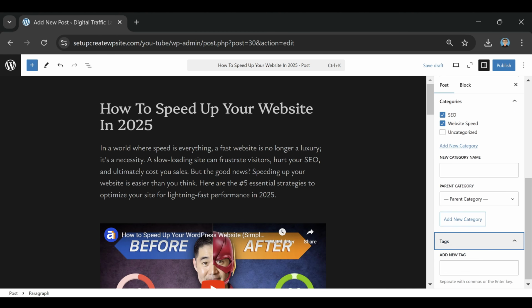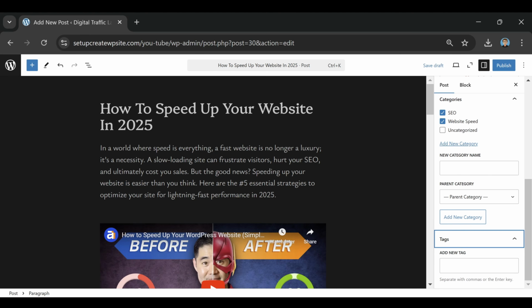And then the last thing down here below is the tag section. This is where you're going to add keywords that are going to be relevant to whatever post you're working on. It's pretty much for search engines to be able to find your posts. So for example, since this is how to speed up your website in 2025, I might go here and type in ways to speed up website. You pretty much just want to look at your post and ask, what would people look up to find this post? What are relevant keywords to this specific post that I'm working on?